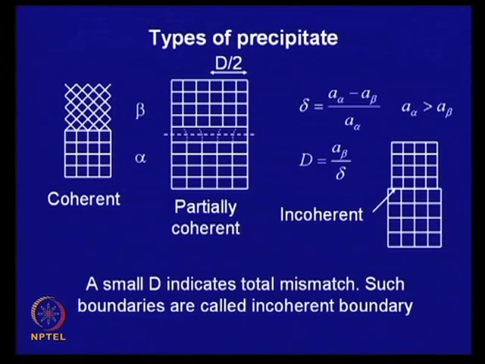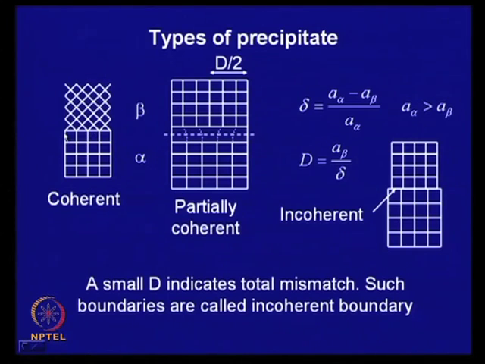Now, let us look at the nature of the precipitate. When a precipitate forms, say this is a matrix, it is quite likely that the coherent matrix may form as a substrate and the beta may nucleate on this substrate. In that case, there is every likelihood that this crystal structure will determine the nature of the precipitate, and in one extreme case which is shown over here, there is a perfect lattice matching.